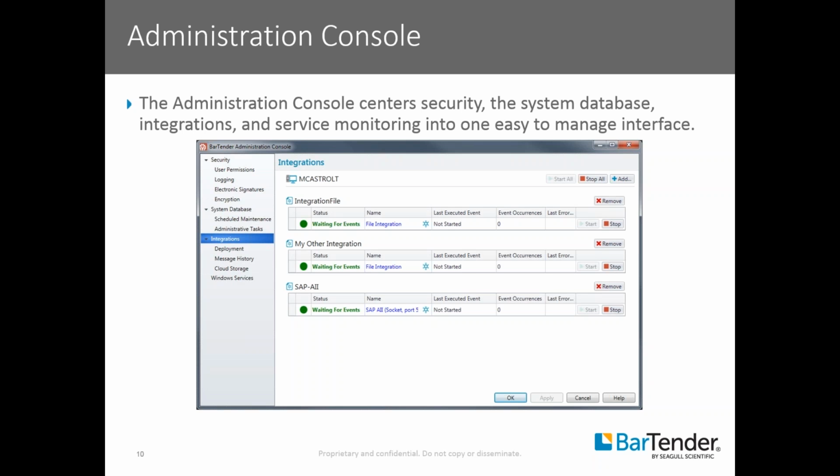So at this point, we have a rough concept and understanding of the integration process in BarTender, what it is on the surface. So let's go ahead and build a couple of integrations. I'll walk you through the process of building these few integrations, and I'll explain my steps as we're going through them. You'll see a file integration, a database integration, and a web service integration. We have a few little files set up like our BarTender labels, but otherwise we don't have much else set up. So we're really going to go from just the idea of an integration to it being fully deployed in our administration console.